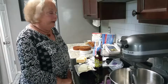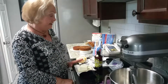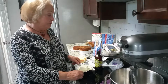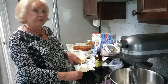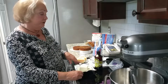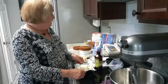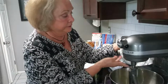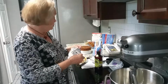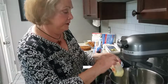Okay, hi, we're back. The cakes are ready, and I'm going to make some cream cheese icing now. It's fairly simple. I'm going to make about 1.5 times the recipe that I'll have printed under the screen, because the people I know like a lot of icing. So I'm putting equal amounts of cream cheese and butter in the mixer.